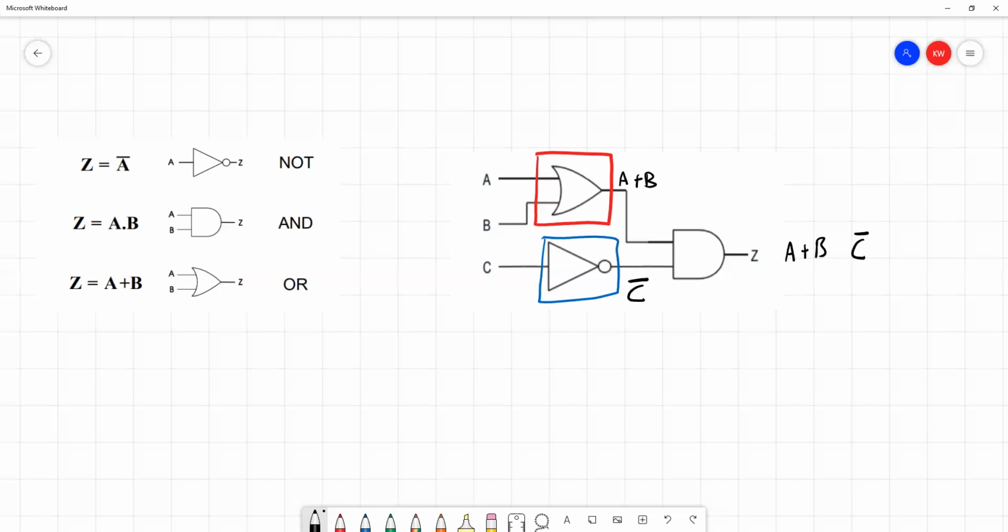We have to be careful when we have A plus B, because we want to make it clear that it's A plus B that's combined with C and not A plus B dot C. So we put brackets around an input whenever it's got a plus in it to make sure that we're clear that C is combining with A and B combined and not B separately. And with all those symbols put in, this gives us the Boolean expression Z is equal to brackets A plus B dot C bar as the representation of how this logic circuit can be expressed in Boolean algebra.